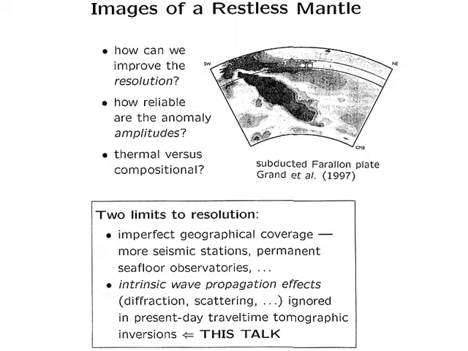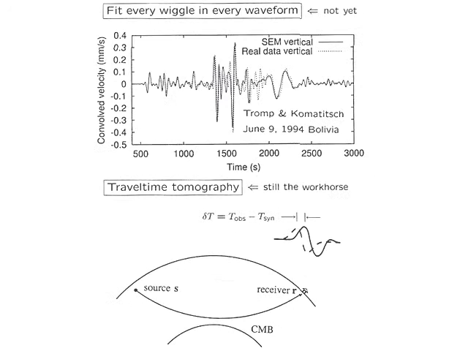The other thing, which is what I want to talk about today, is that there are some intrinsic wave propagation effects that are ignored in most present-day inversions, and that if you want to try to make sharper images, can be important. So this is something I'm not going to be talking about.